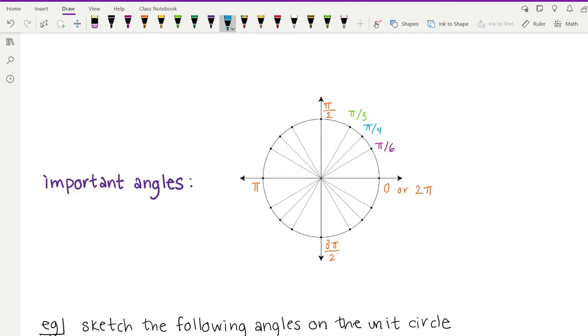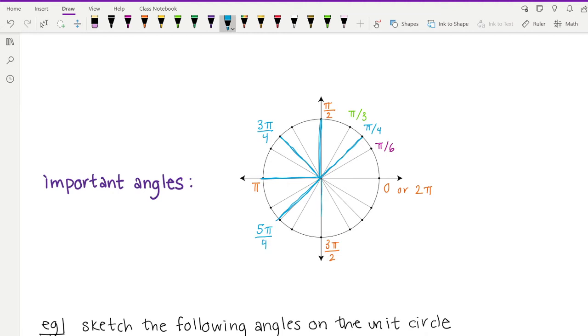Okay, so let's now continue to fill in some of these other angles. So maybe let's do pi over 4 next. So here we have 1 times pi over 4. 2 times pi over 4 would give us pi over 2, so that one's already labeled. But then if we add another pi over 4 in, that's going to give us this unlabeled angle. So that's going to be 3 pi over 4. If we keep going, we would get 4 pi over 4, but 4 pi over 4 is already labeled as pi. But if we add another 45-degree angle, that's going to give us 5 pi over 4.